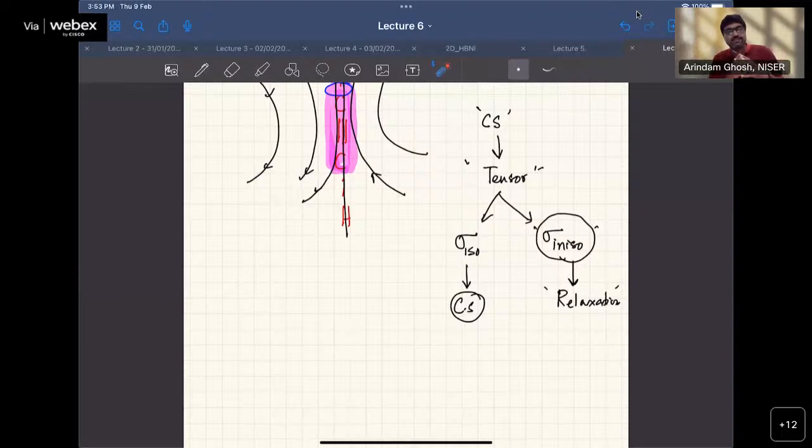So basically, this NMR theory is vast. Depending upon how deep you want to go, you can keep digging. But for the last part of mine, I would say that we have covered most of what is probably required for understanding the rest. We have not touched solid state, but Professor Ghosh will do it in detail. We have not touched MRI because those are different things. But as far as liquid state NMR is concerned, which I work on, I think we have touched upon most of the things you need to go ahead.